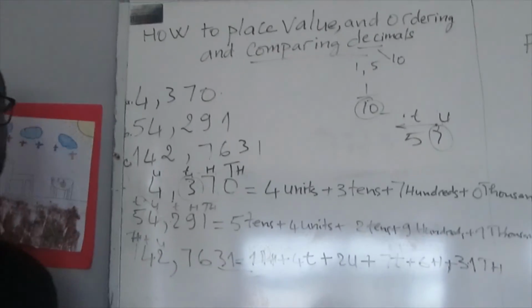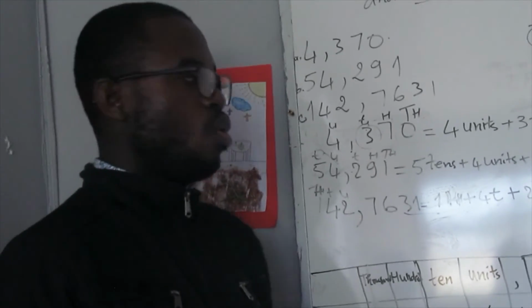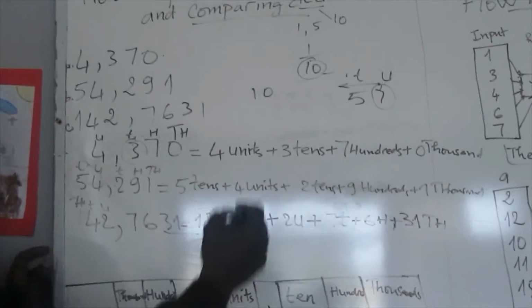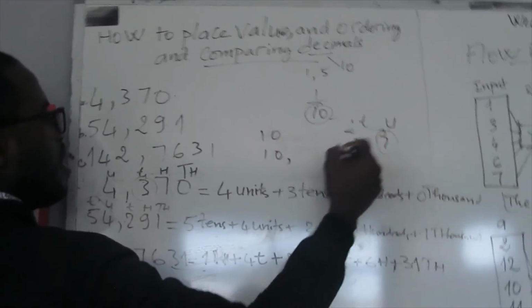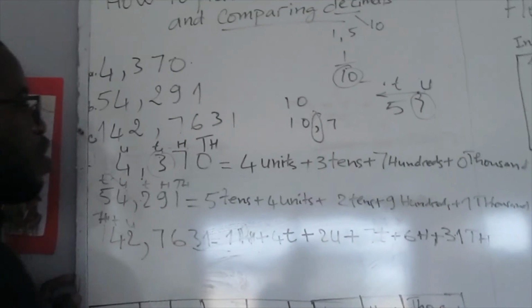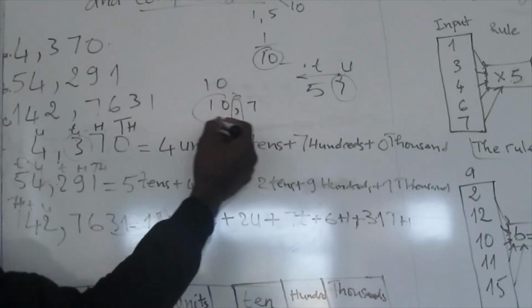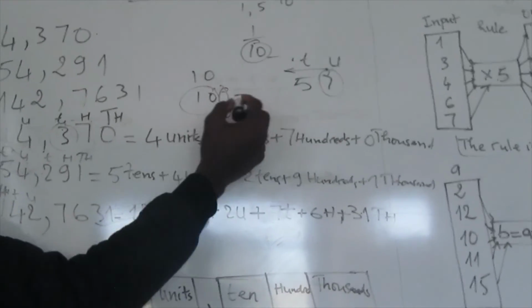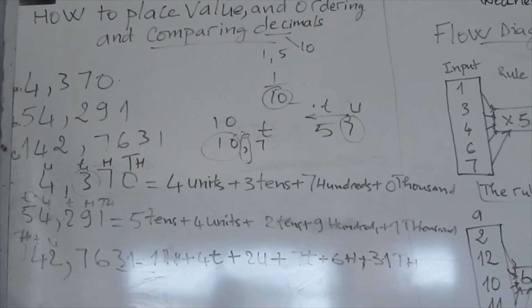So we don't place value the decimal number the same as we do with the whole number, because in the whole number you just have a normal number without a comma. But we talk about a decimal number when you have a whole number, a comma, and another number that starts there. So to place value, you must respect this, because it means divide by 10. You start first by placing value the whole number from your right going to your left. Then after the comma, you start directly with the tenths and you go so forth. Thank you.